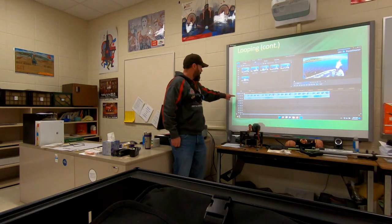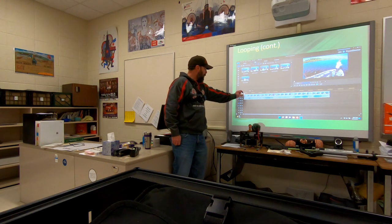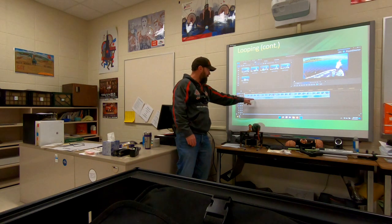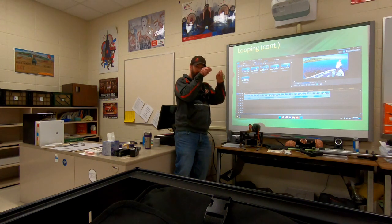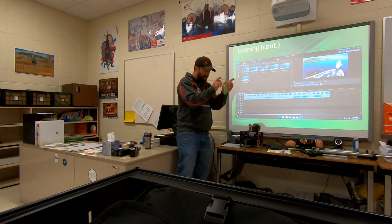Hard to see, but the top little portion here is the actual video. The bottom portion, the waveform down here, is your audio. See these little white dots here? I can manipulate those up and down to make it higher or lower decibel, or basically raise or lower the volume. So if somebody drops an F-bomb or something, I isolate the little waveform and put a little dot on either side, and I can drop the audio out and get rid of it so it's safe for the kids to watch.